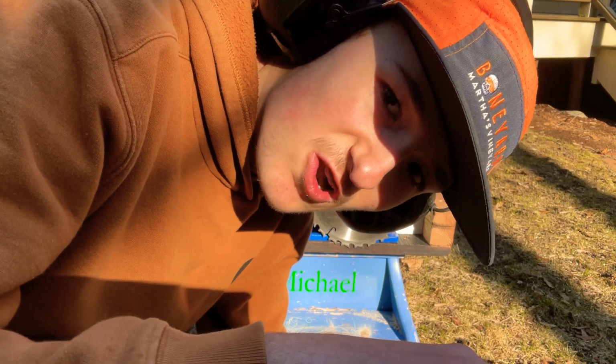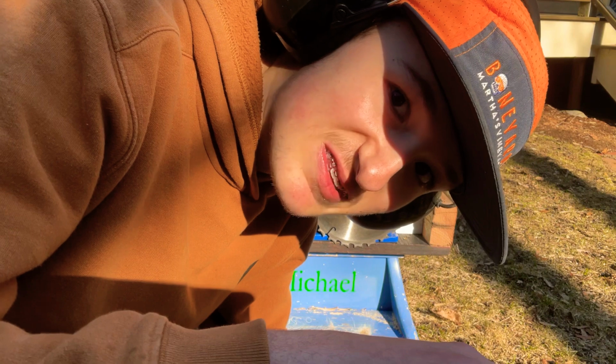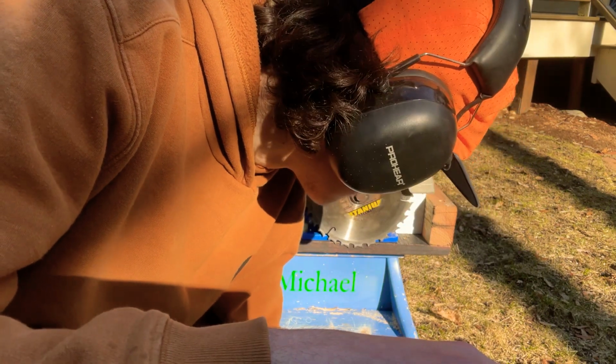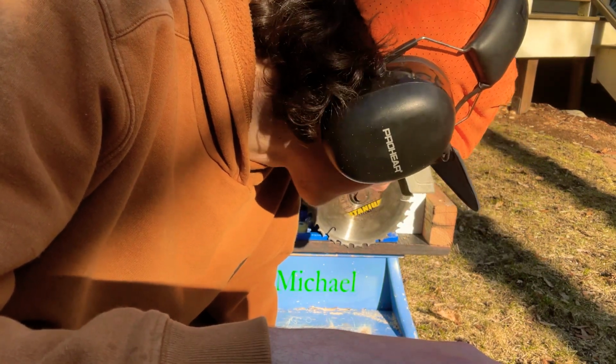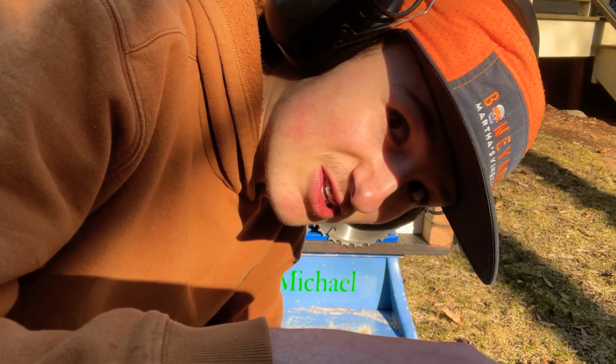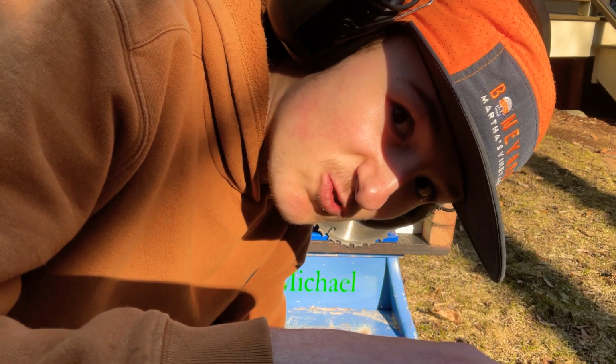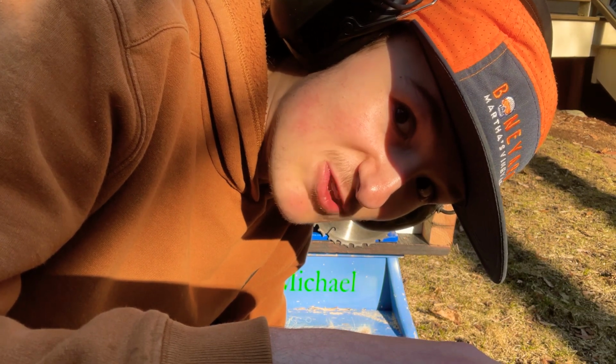Remember, do not try this at home. I'm not liable if you try this at home. This is a very stupid design. Stupid idea. Not safe at all. Don't try it. This could kill you. Don't try it at home. I'm not kidding. If you do, I will come to your doorstep and beat you with a bat.